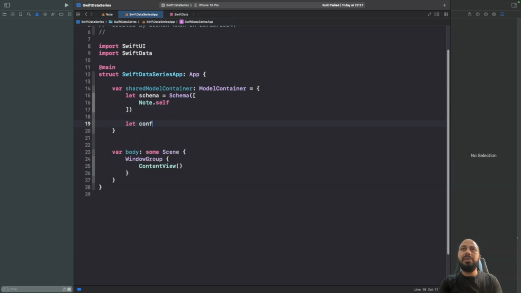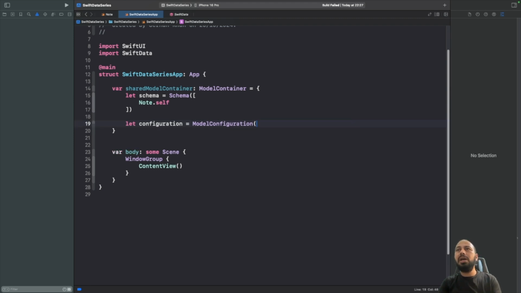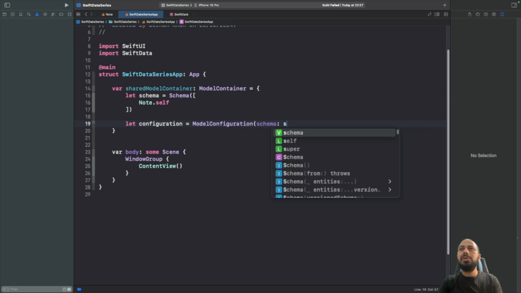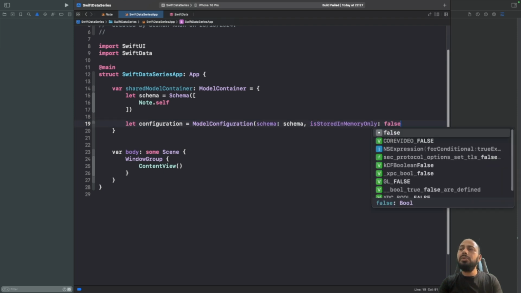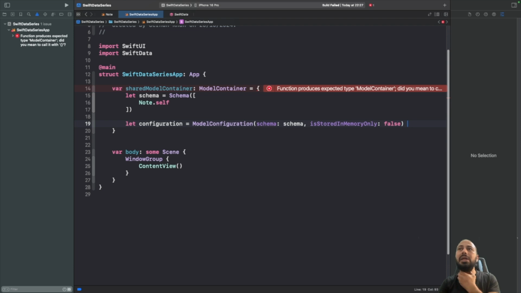We will have a configuration. It's gonna be model configuration. We will configure actually our model. For schema, we will pass the schema, and I would like to also indicate this flag is important. Actually, is stored in memory only.